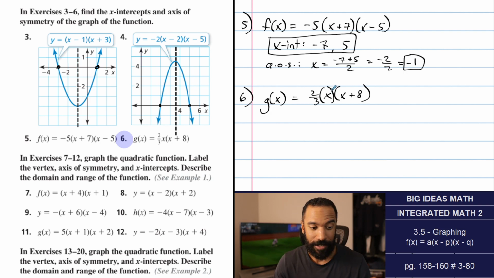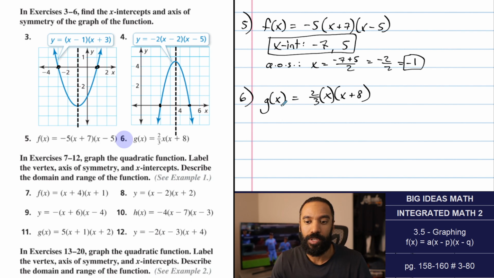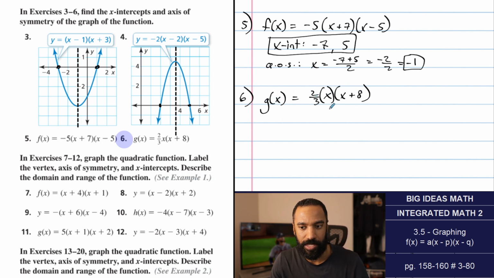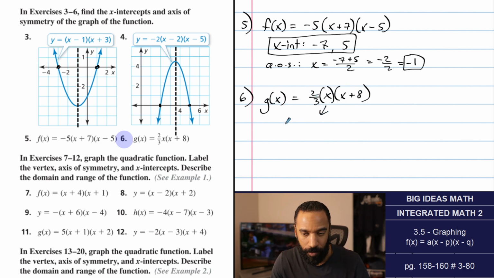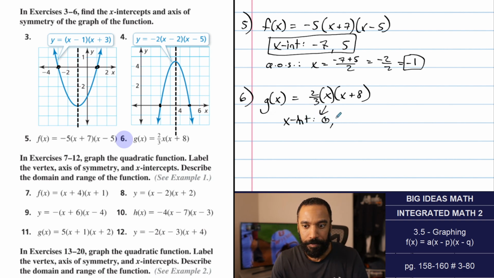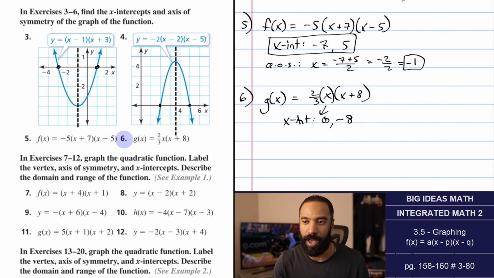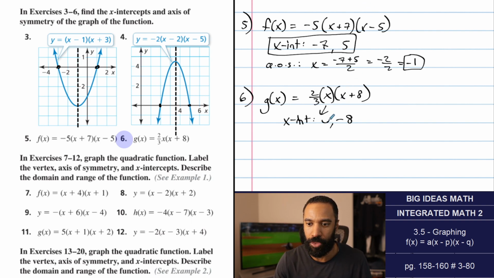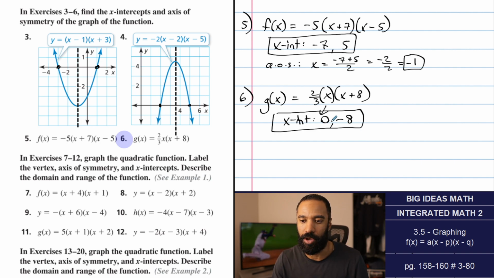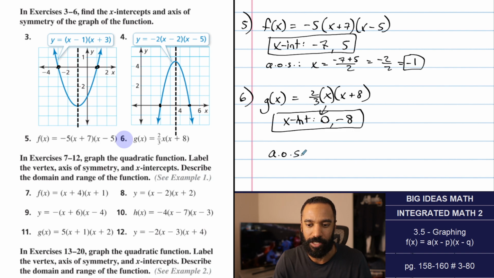The opposite of 0 is -0. Well, it's 0, right? We set this equal to 0, either this times this equals 0. Either x equals 0, right? That's an x-intercept here. If you plug 0 into there, we'll get 0 out. Or if I substitute -8 for x, then we will also get 0 out as well. So that is a 0 and a -8. So don't say -2/3, don't say -x, nothing like that. Those are your x-intercepts. And we should also know that halfway between 0 and -8 is -4. So axis of symmetry there, make no two bones about it, x is -4.